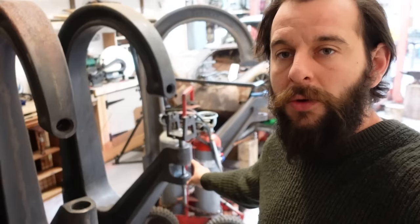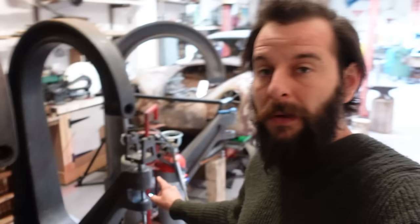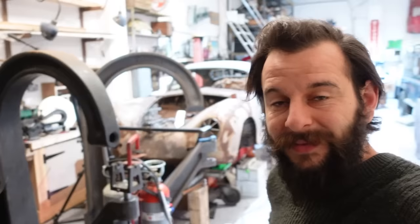I need to do exactly the same to this top axle, but that means I need to tip the whole machine. I need to lift it up, tip it on its back, and then do the same thing with leveling it, centering it, and then make a new kind of jig or something. I'll probably use these two points now to make a bar that screws in there, fits through there, my little brass bush, all the way up. And then I might be able to use a lot of the same components from the original jig, just modified a little bit, just to make sure that it goes up and straight in, basically.